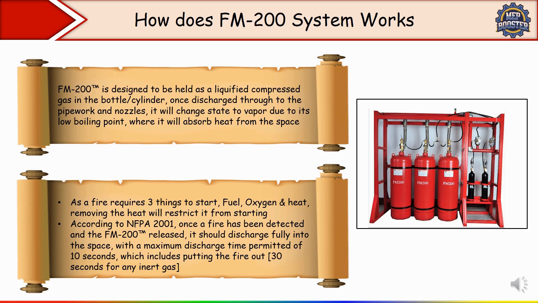The FM-200 system works as follows: first, smoke or heat detectors detect the early stages of a fire and send a signal to the control panel. The control panel processes the signal, activates alarms such as sounders or bells, and sends a command to release the FM-200 gas. The pilot line activates all connected cylinders. FM-200 gas is released through the discharge header, travels through the distribution pipework, and exits through the discharge nozzles, rapidly filling the protected area and extinguishing the fire by interfering with the combustion process. The pressure relief valve ensures safe operation, preventing overpressure during discharge, while audible alarms, manual release stations, and abort switches allow for control and safety during system activation.